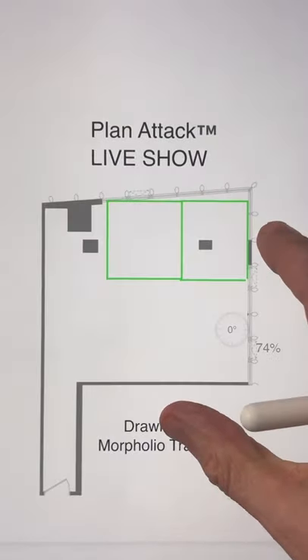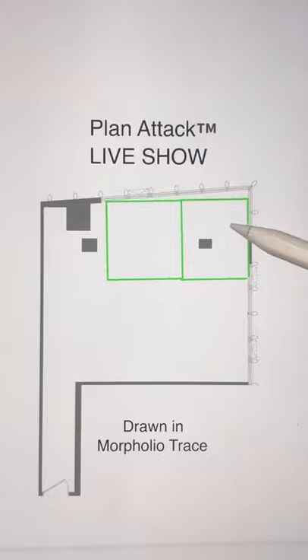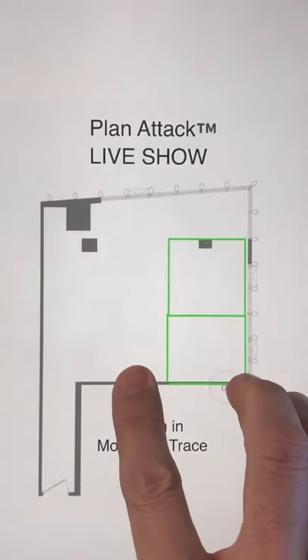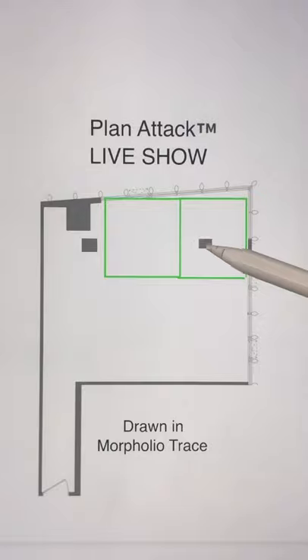There is a column inside the second room, which is a good point someone raised. We can't change this column. But I think having the bedrooms in this area with the column is better than other arrangements, because the alternative ruins the remaining space for everything else. I'm making the decision to keep the bedrooms here and work with that column. The ducting could also complicate things, but we can't change it — I'll show you how we work around it.